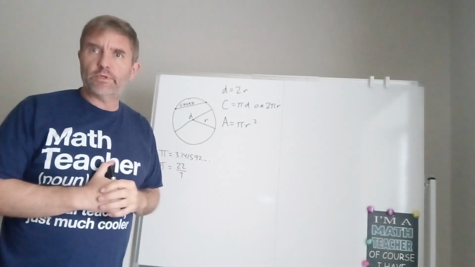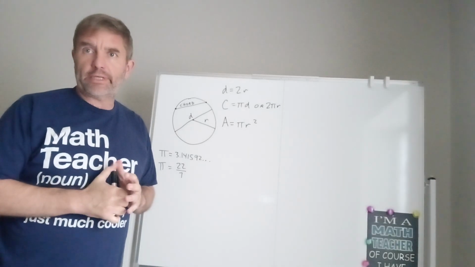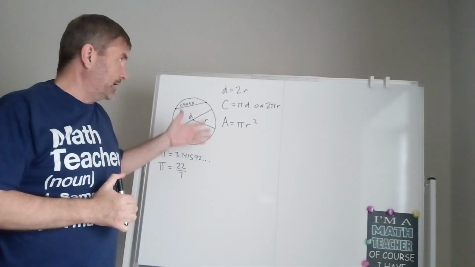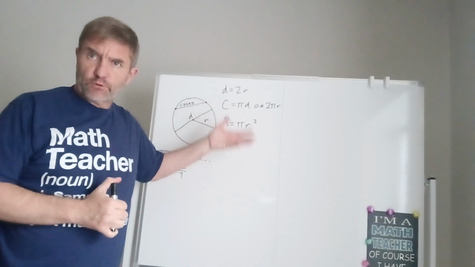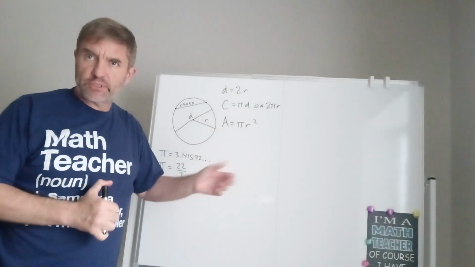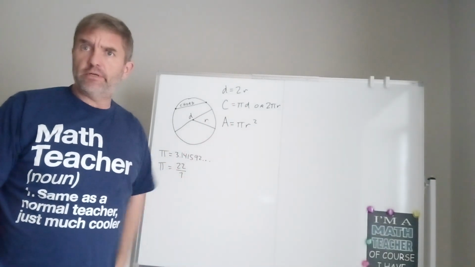Circumference is from some Greek word or Latin word. I can't remember exactly which one, but it basically means around. And circumference is set aside for circles to kind of signal, hey, that's a circle, or a perimeter is set aside for other shapes. But they're really just the same thing, just a different word for it.